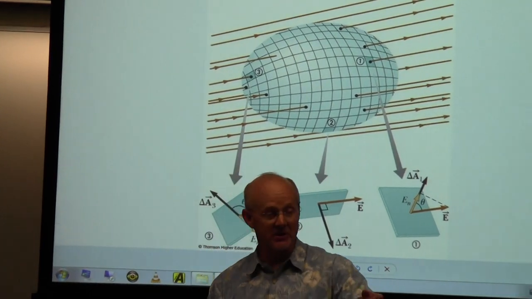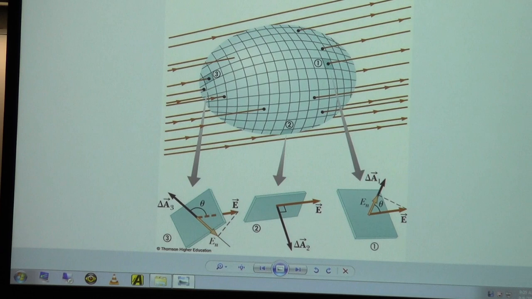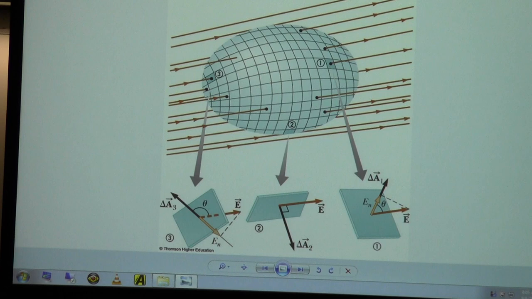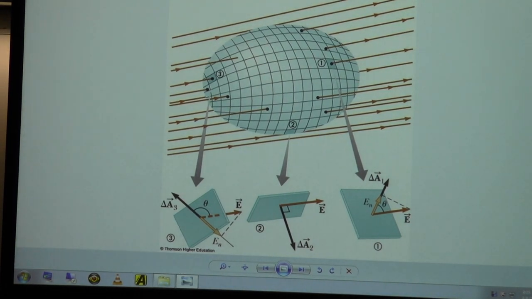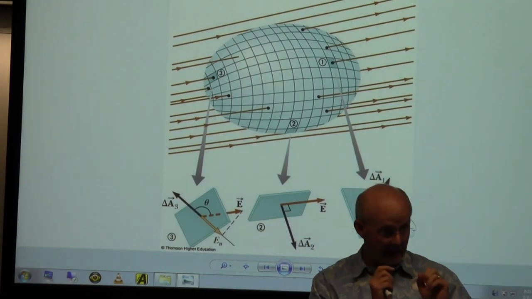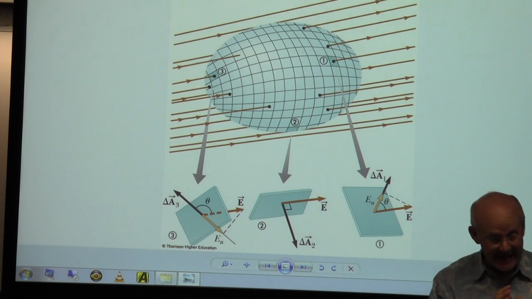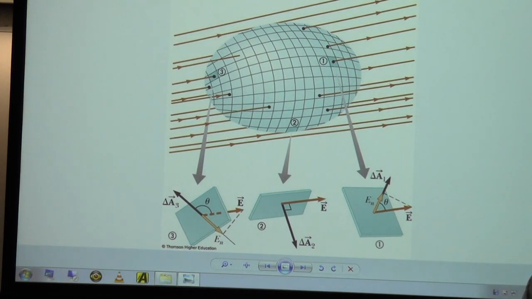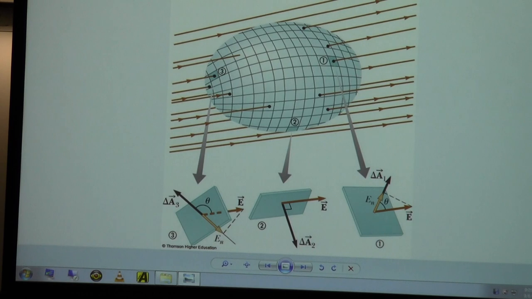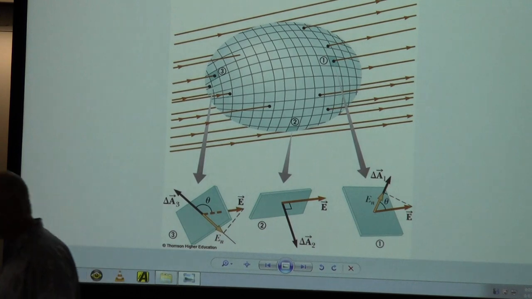That's the idea. Question? I was just wondering, if you're trying to calculate how much flux is passing through, could you use the maximum cross-section area? I probably could. I mean, there's a lot of things I could do. But in this case, even easier than looking at cross-sectional area, which we will need to do at times, I'm just gonna look at the visual picture and say, look, what goes in comes out. Total zero. I won't even have to do the maximum cross-sectional area. But yes, there will be times where that will be useful also.